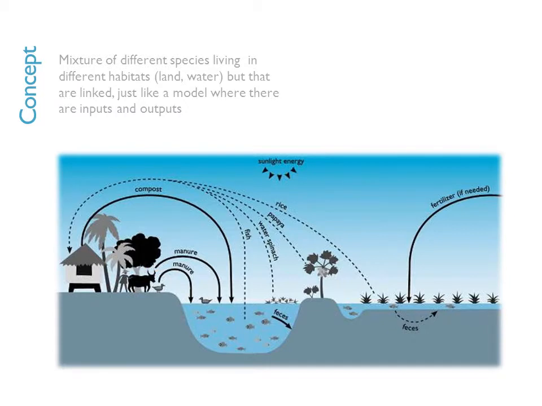On the other hand, humans and animals are producing compost and manure. These are rich in nutrients that are feeding this food chain in this sample lake, where we have fish and water spinach growing. This compost or manure could further be utilized as fertilizer for the rice field. So this is in reality a nutrient recycling system, which is basically the central concept of IMTA — even though no one called it IMTA at this time.